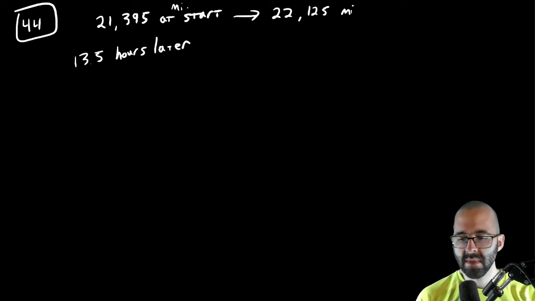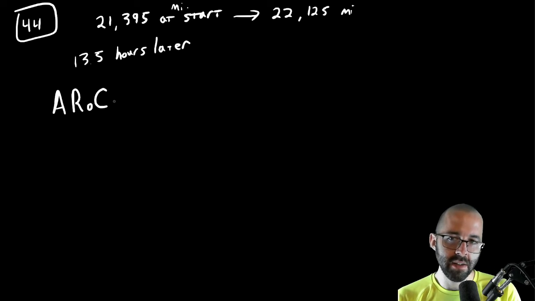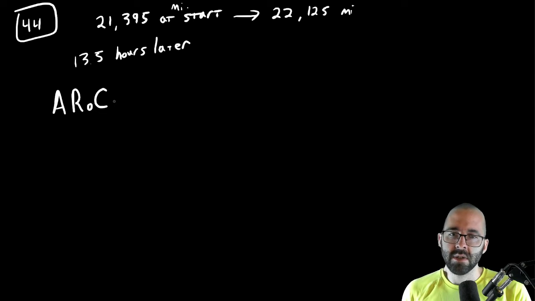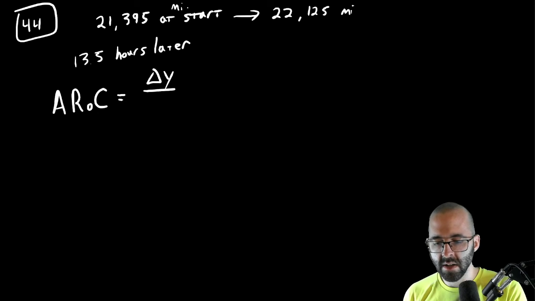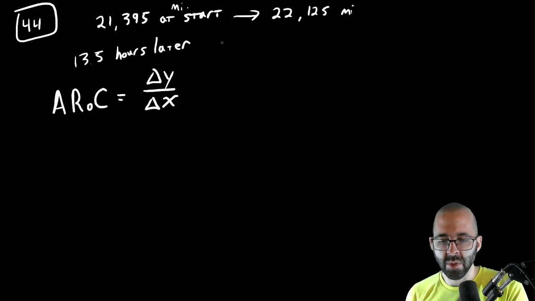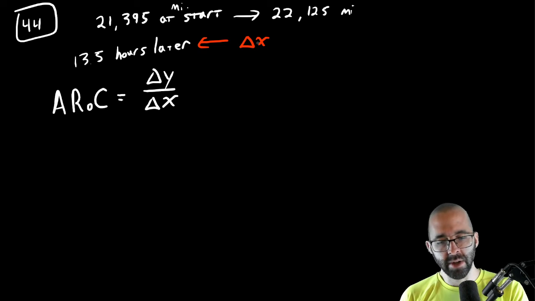Well, let's go back to the very first thing. There were a couple ways that we look at the average rate of change. Average speed is average rate of change, remember. One of the ones we used was just the change in y over the change in x. This is the change in time, our x. And our output right here, we'd have to calculate it, right?